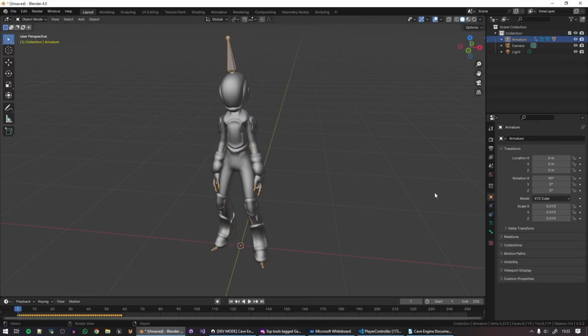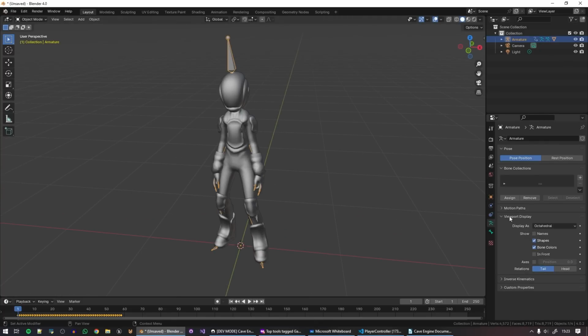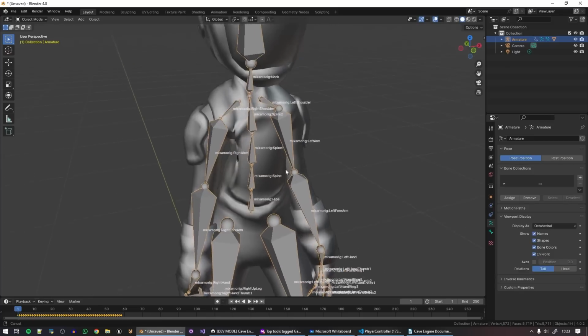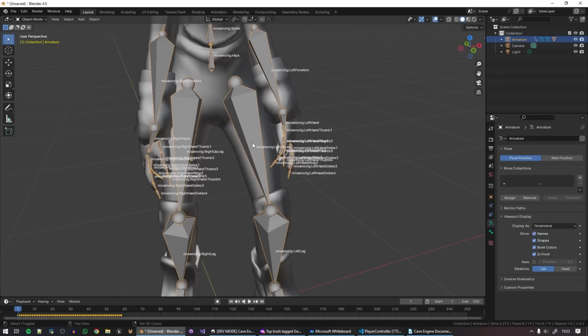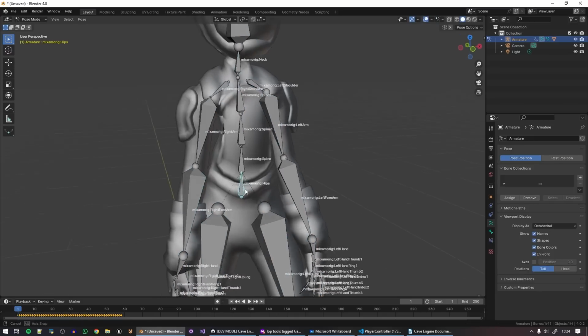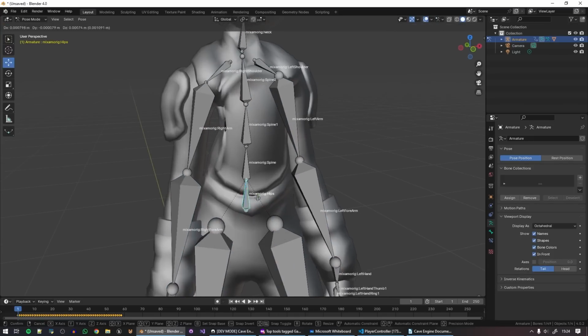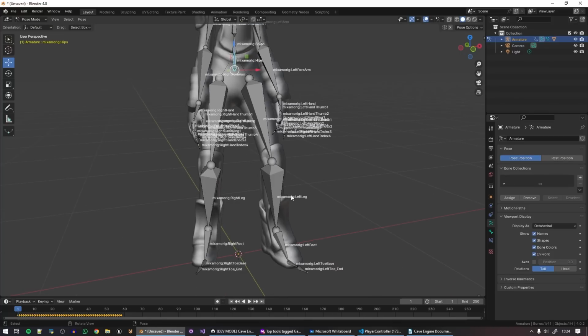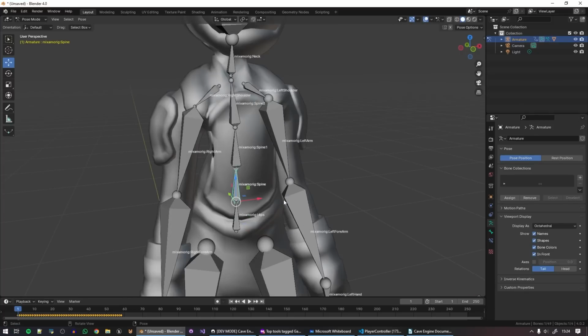I will select this skeleton and I'll put here viewport display in front and names, so it shows all the bone names. And we know that we don't want to influence any bone here except every bone that is a child of the hips here. Spine, this and all that. All the children of the hips we want to influence. The legs, we don't want to do this. Maybe we don't even want to influence the hips, but the spine, Mixamo rig spine. So it's a good thing to do this.